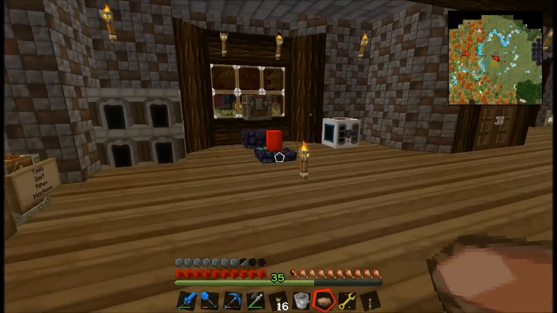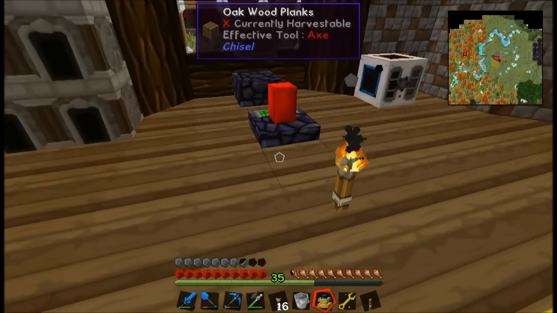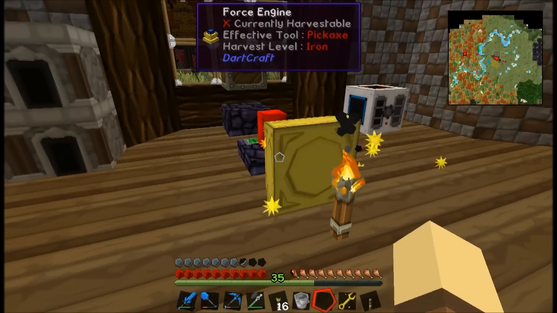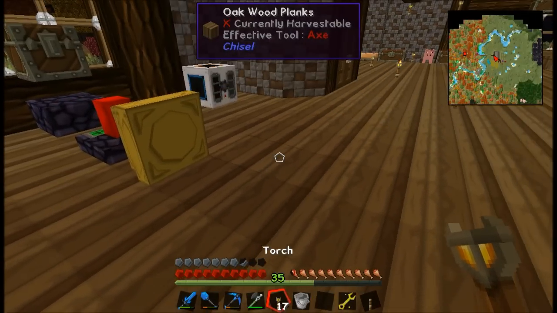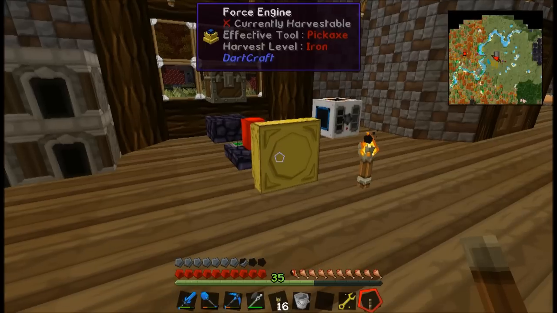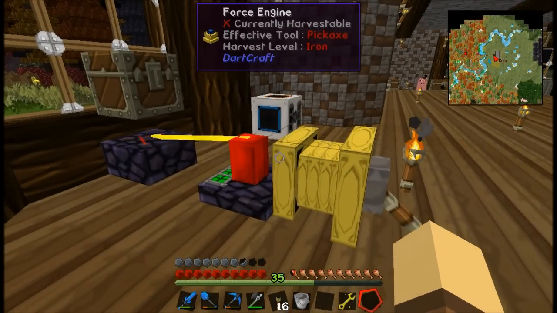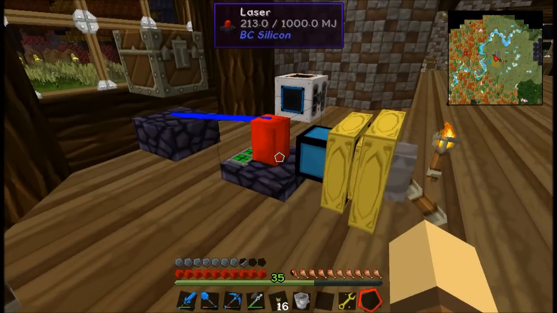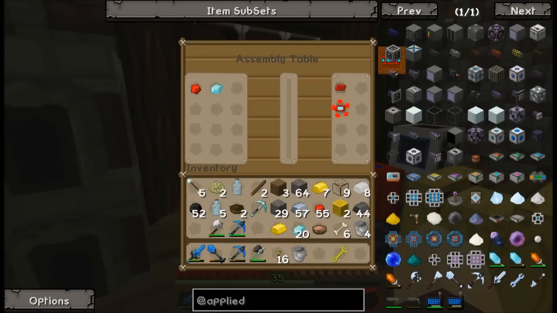So, let's see if this is going to work. I certainly hope it's going to work. Otherwise, we've got to figure it out till next time. So, we're going to put this one on there. Destroy the torch and move it there. And put this one on there. Yes, it still has some juice in it. Yes, it's working! I'm going to get force power. Perfect, perfect, perfect.